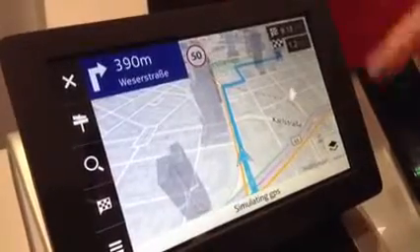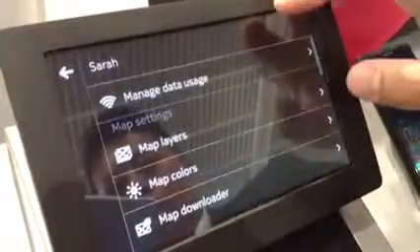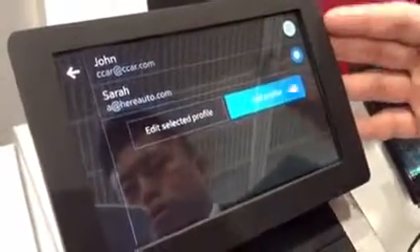So it's driving along now, so I can probably just show you a few other features as well. Profiles. We also have the ability to manage multiple profiles. As you know today, a car in a household is typically shared by a number of different people, such as your partner or your child and so on. So we have the ability to also switch between profiles.